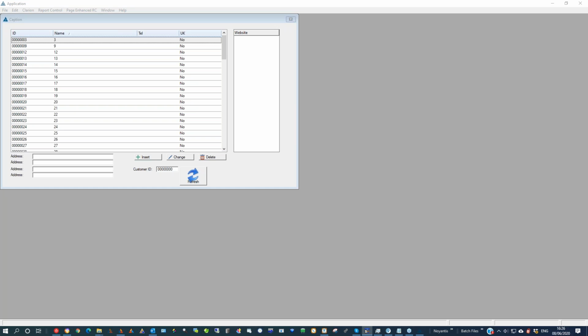What we're going to do is remove that requirement. So we're going to get rid of the actual internal queue and just use the report control itself. That'll give us so much more power and speed. I never did it in the past because I was trying to work out how to do it. Now, subject to a bit of testing, I think I've got a way of doing it. So we'll remove that overhead, and you should see quite an increase in the report control loading as well. Not that it's slow now, but if we take the Clarion queue out of the equation, it's bound to be faster.